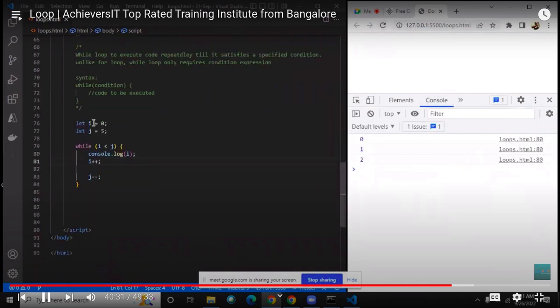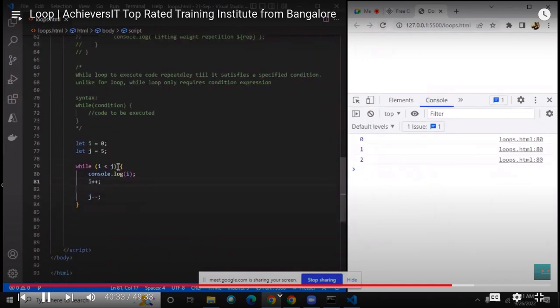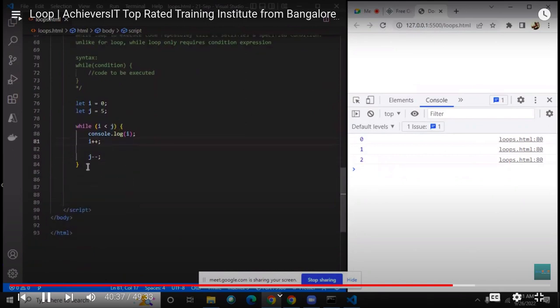So this is all about the while loop. Next we have do while. Why do we use a do while loop?